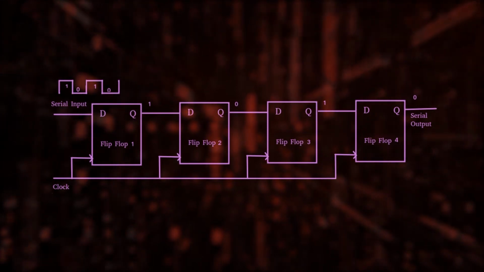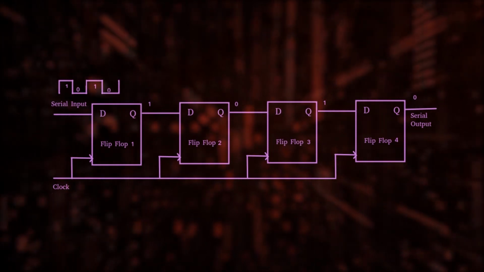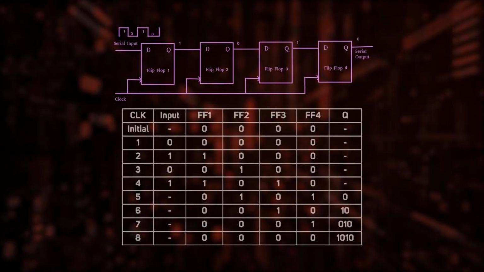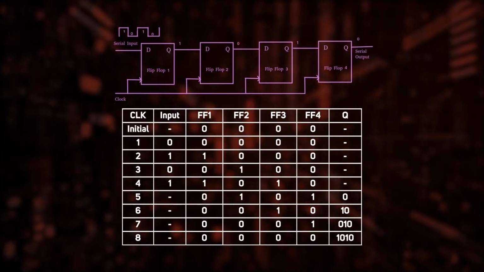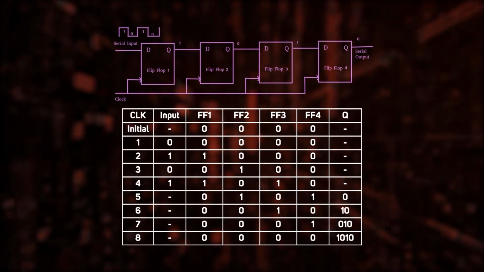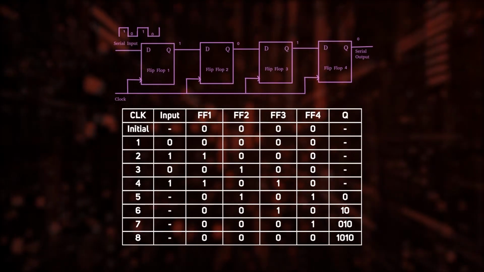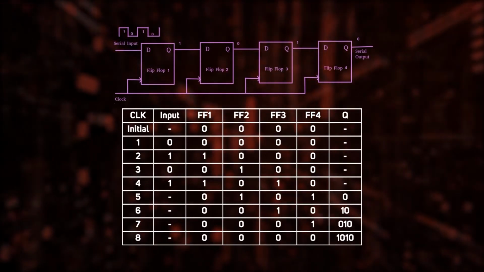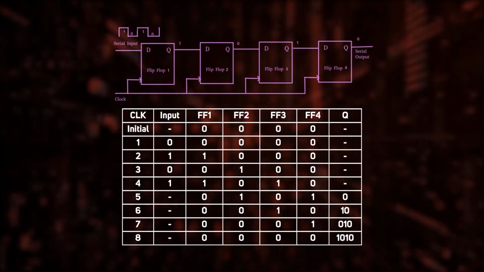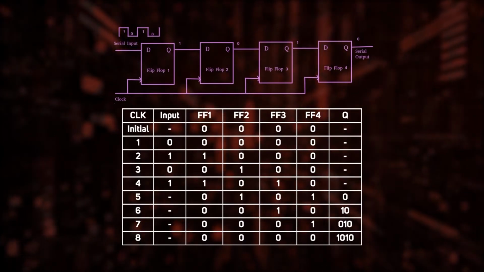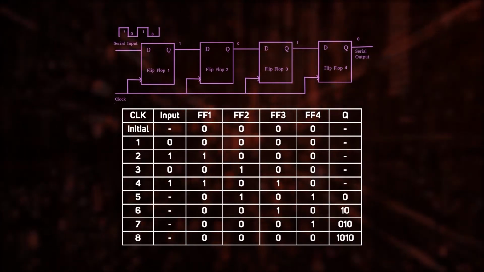Let us work out an instance of shifting a 4-bit word into this register and see how it shifts the bits. In the table given here, you can see a shift right register which shifts a value to the right on trigger of a clock pulse. Note that the same clock pulse is applied to all the flip-flops so as to ensure that they all get triggered at the same time. We proceed further with an assumption that this is an edge triggered register and on the rising edge of the clock, the register shifts the data.